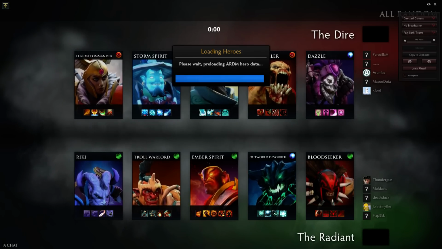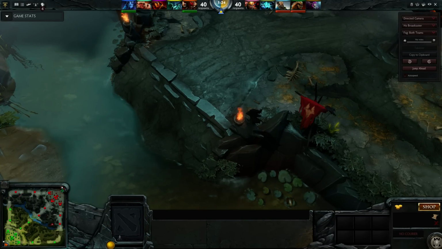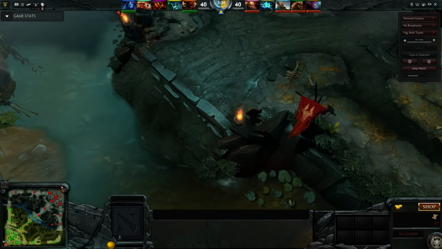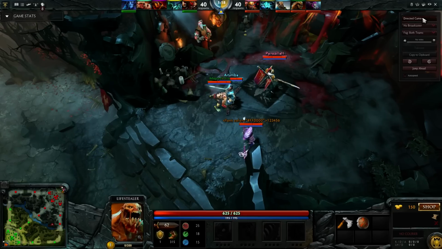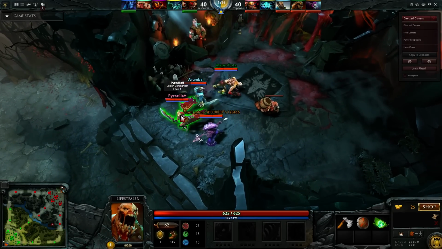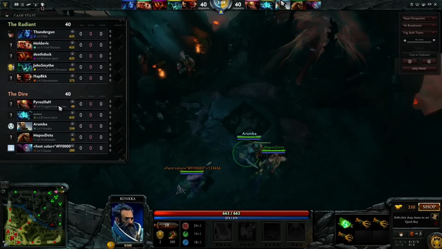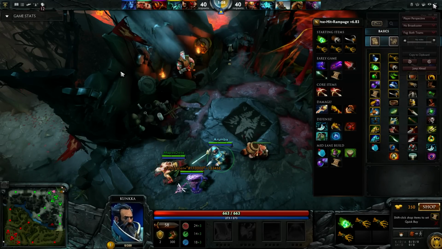What Deathmatch does is it makes it so that every time you die, you get a new hero out of the hero pool. There's like 90-some heroes in Dota, so you don't play the same hero over and over. After dying, you can actually play a lot of different heroes. I'm going to start off as our friend, Kunkka. We'll go ahead and do player perspective, take a look at my hero, and get rid of this interface.